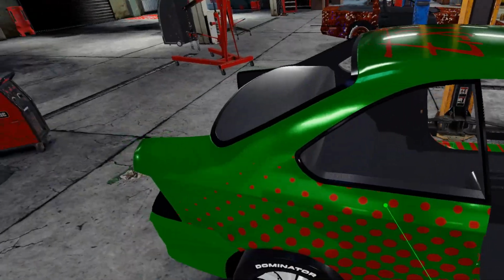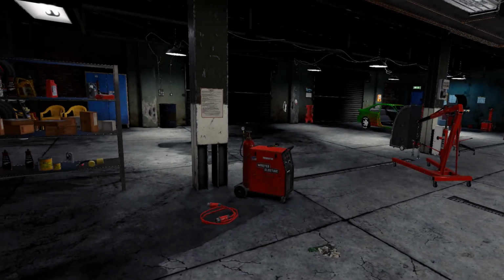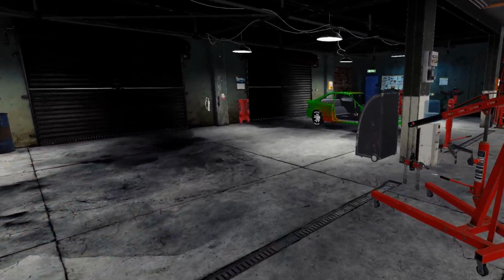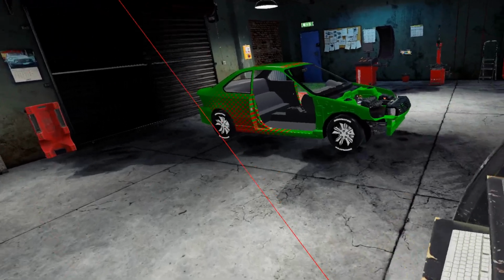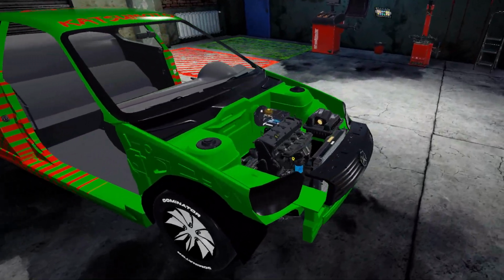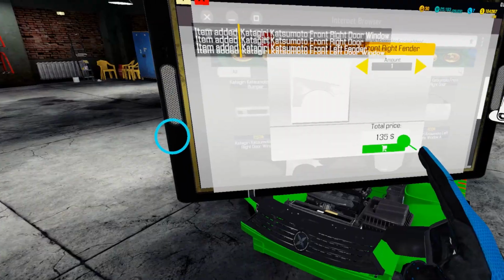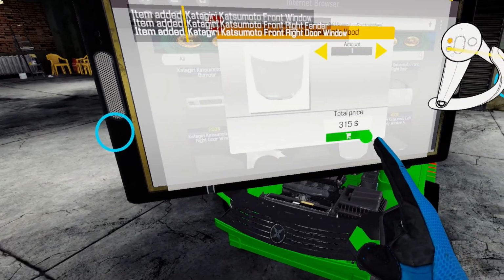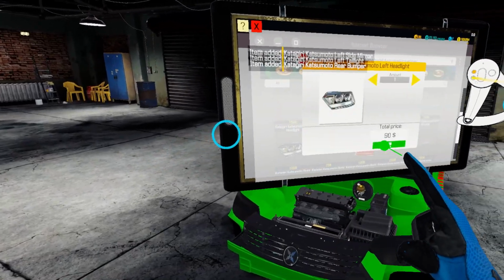Alrighty, let's go ahead and get your body panels. I guess we'll move you over to just the garage entrance, because that makes life easier when we're doing body panel stuff. Otherwise the lift gets in the way, and it's a big ordeal. So we'll just move you over here. Katagiri, Katsumoto, and we pretty much need everything. Preferably the weight-reduced parts, but it's not a thing in this game. I mean, technically it is, but just not in the VR version.